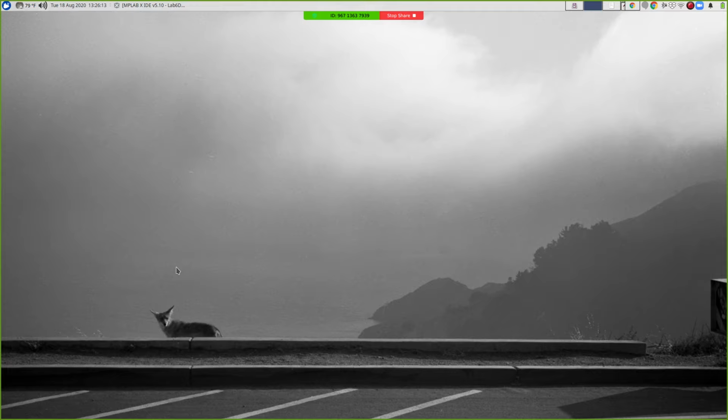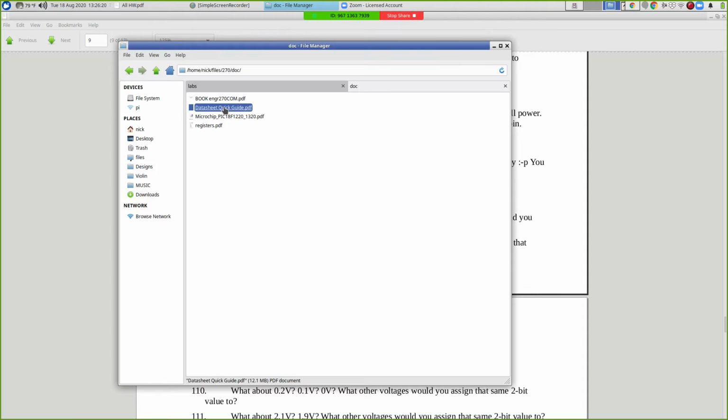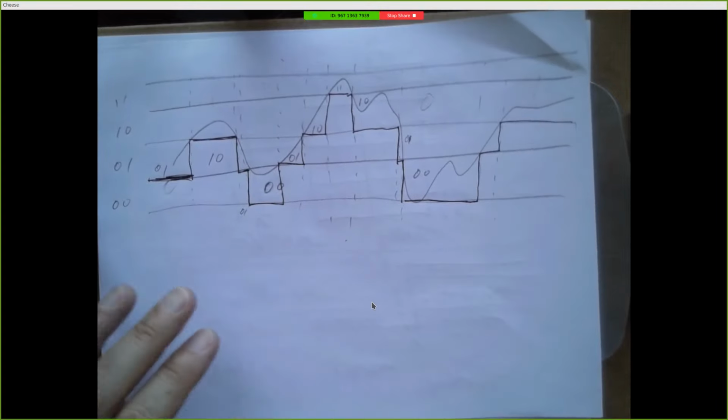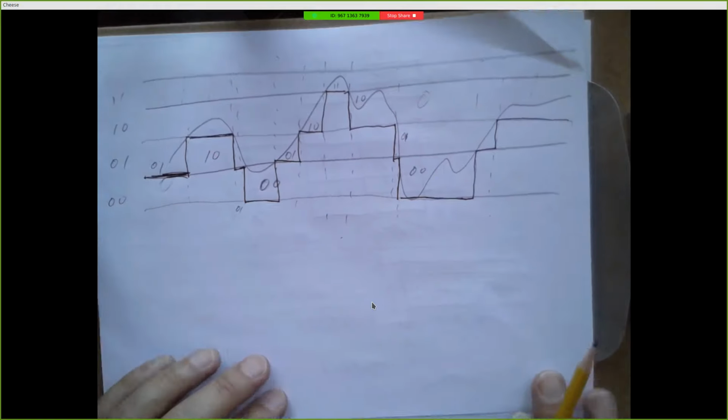But to actually do A to D conversion, it's just another subsystem inside the PIC processor. So let's go back and look at the data sheet. So okay, cool, good question. So somebody noted that in this example, the digital waveform is always below the analog waveform.